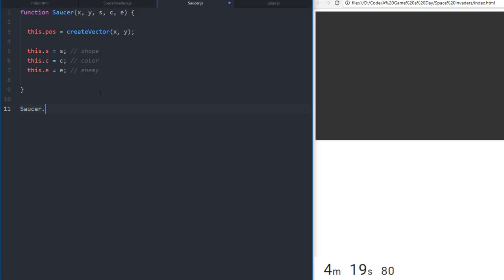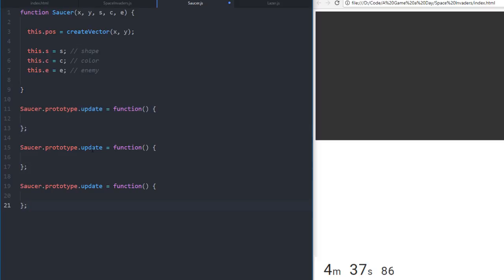Saucer.prototype.update equals function. Oh, I messed this up. This needs that. Let's put the semicolon there. There we go. We're going to need to draw. You need to move xy.